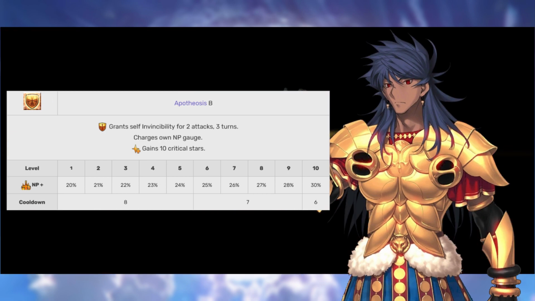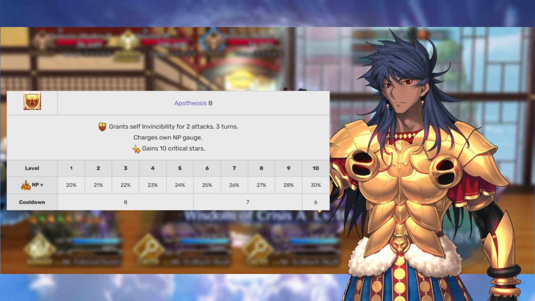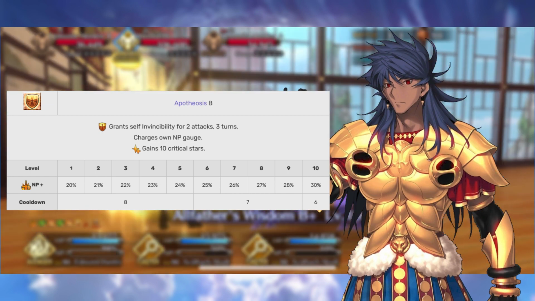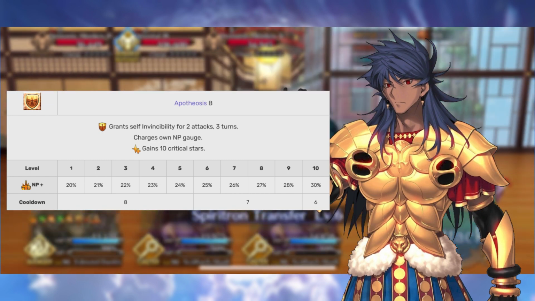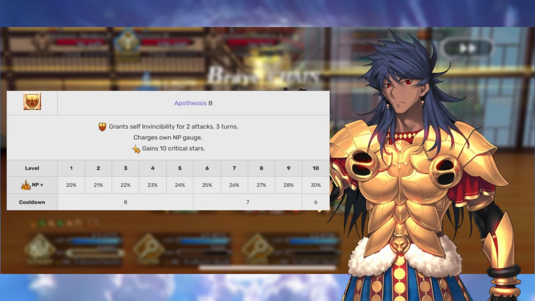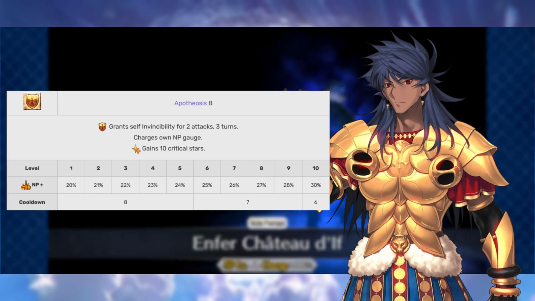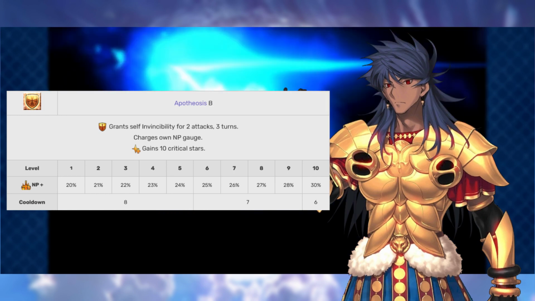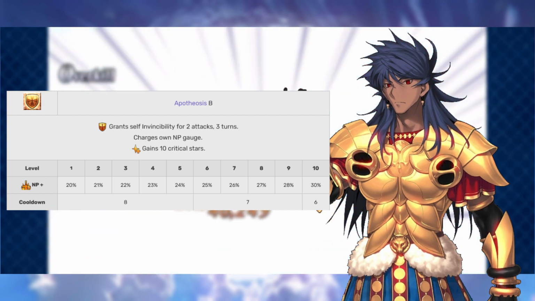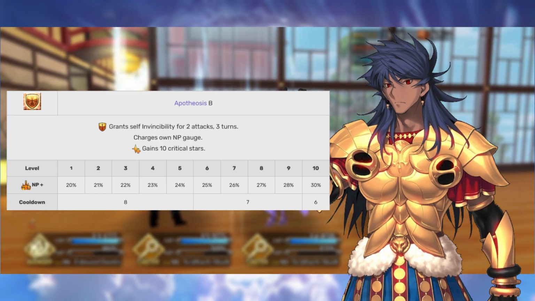However, you are going to want to go ahead and level up this skill first for multiple reasons. To start with, the invincibility lasts for 2 hits over the course of 3 turns. So if your enemy doesn't target Romulus, well, you've got another long instance of invincibility, so reducing this skill's cooldown is going to help a lot with survivability. The invincibility itself, however, is just gravy. The main reason you want to max this so fast is that 20 to 30% NP gauge charge. You're going to want Romulus charging up his Noble Phantasm as quickly as possible, and that remains true even if you're fighting a single opponent.